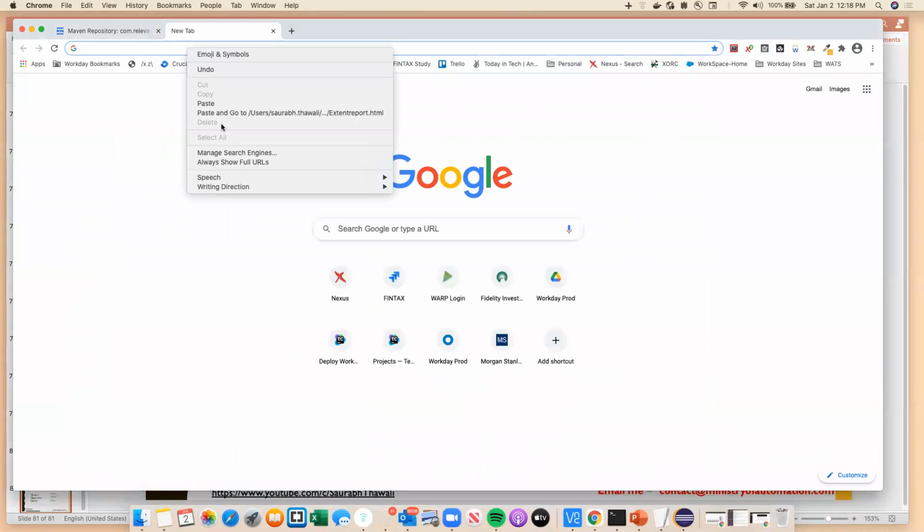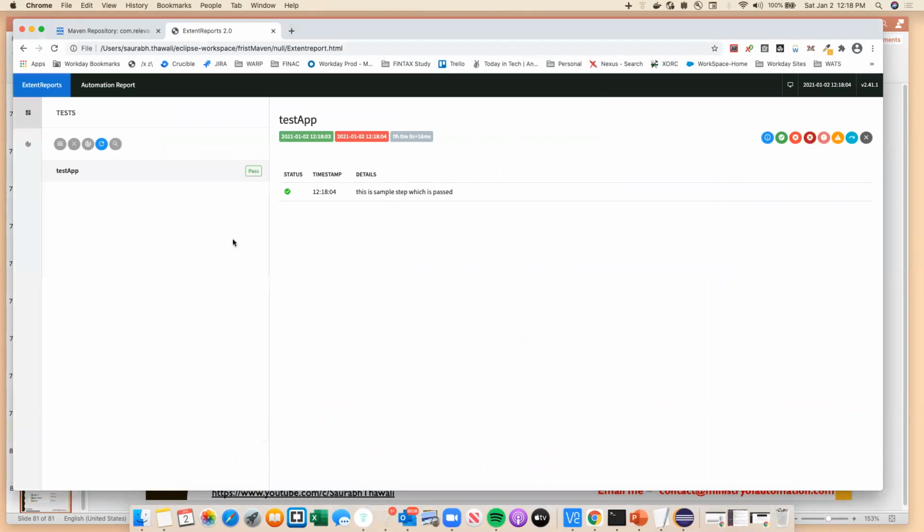When you come here on the browser, now see, this is a wonderful report which is created from our execution. On your left side, this is the test which we started with, and the one which we created, and whatever logs we are sending to the extend report, the same log it is printing under that test. So if you have multiple logs, it will print all those multiple logs. If you are printing screenshots, it will print screenshots also here. But very good default execution report you are getting.